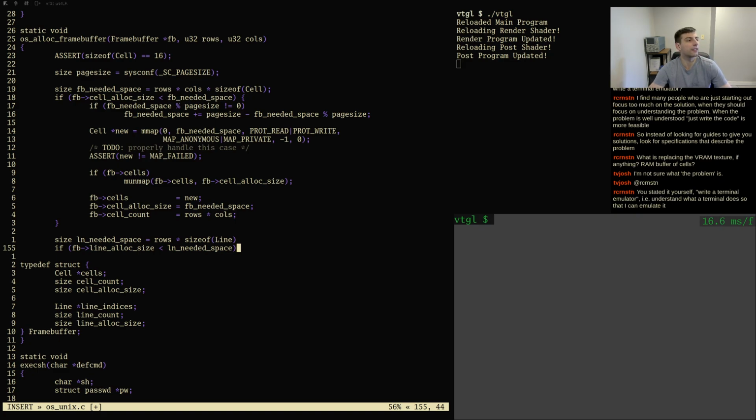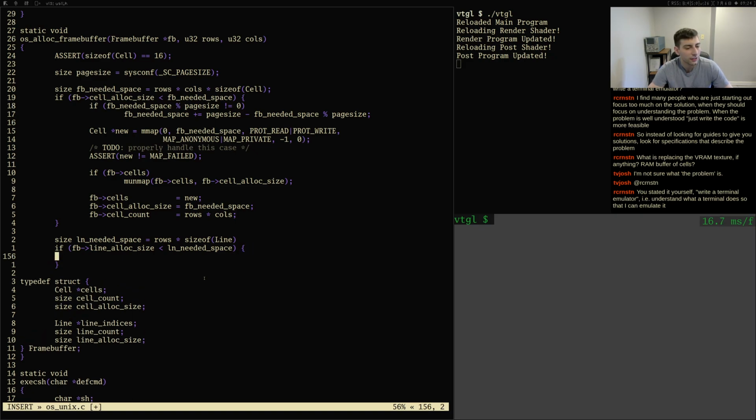The problem, like, so, exactly. So probably your problem is not write a terminal emulator. You probably have something else that you're more interested in, though I could be wrong. Maybe you are interested in writing a terminal emulator, but usually you need to know what you're trying to solve.